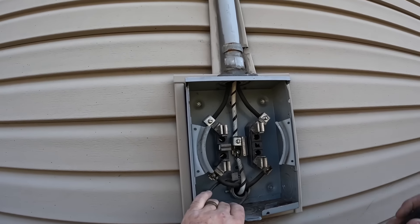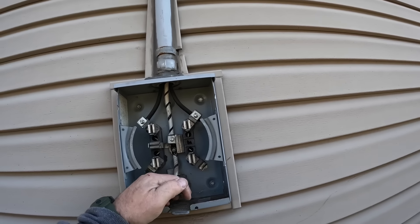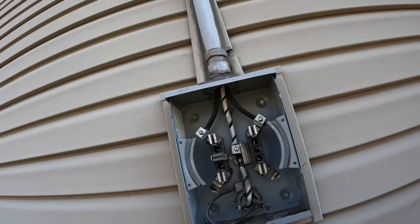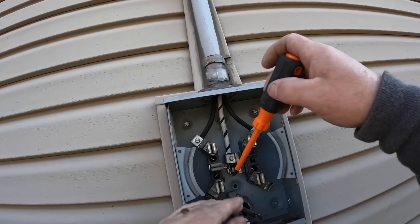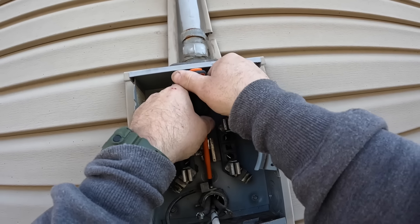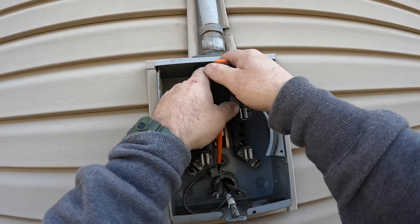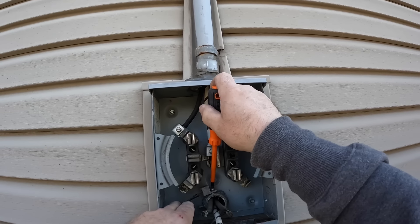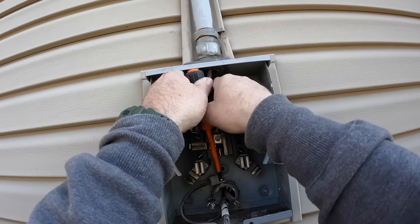The J-channel extending up on the riser at the top of the meter leaves an opening behind the vinyl siding, which could lead to water getting inside. So when I take this apart, I'll come back with a piece of quarter-inch PVC board — not Azek, just the knockoff — to cover that area. I put silicone along the back of it and seal it to the house to keep water from getting in behind the meter and causing rot to the original sheathing.